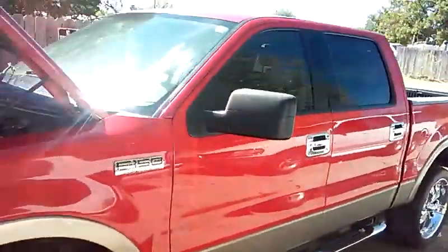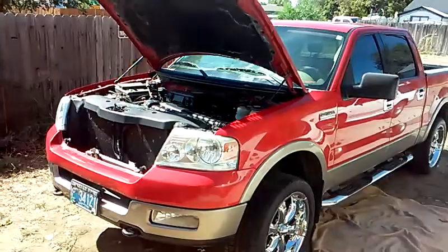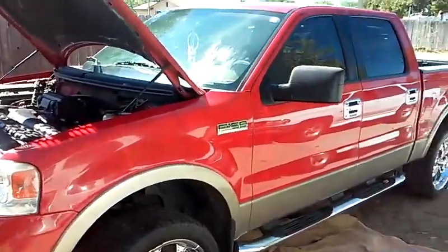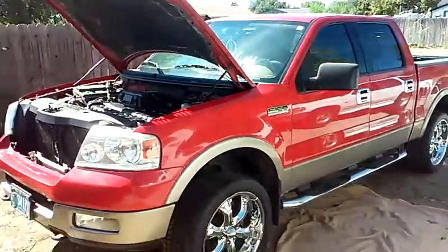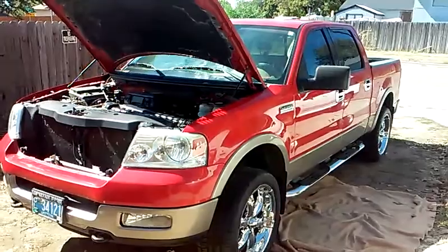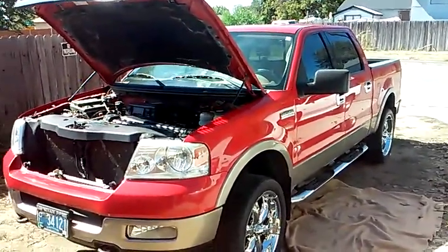We have here a 2004 Ford F-150 Lariat 5.4 liter Triton. Now, this vehicle originally came to us with a problem concerning the shift. It wouldn't start in park. It also would not shift into park, and the customer couldn't figure out why.